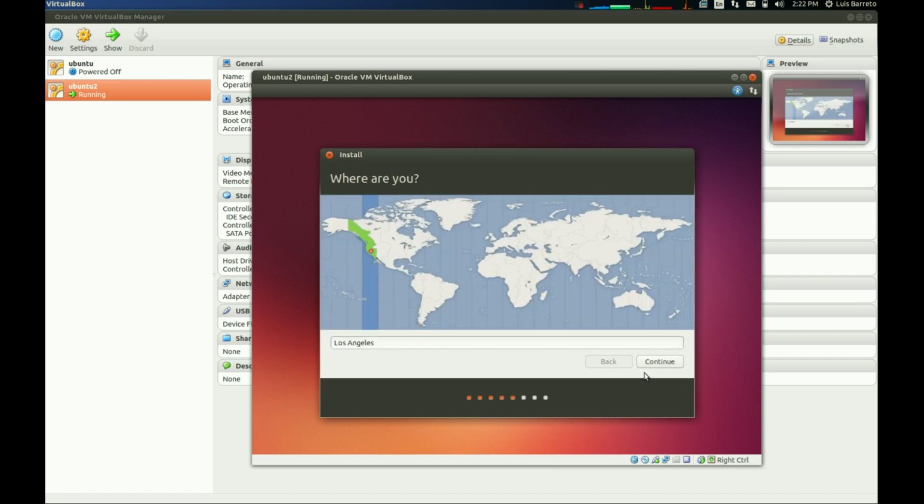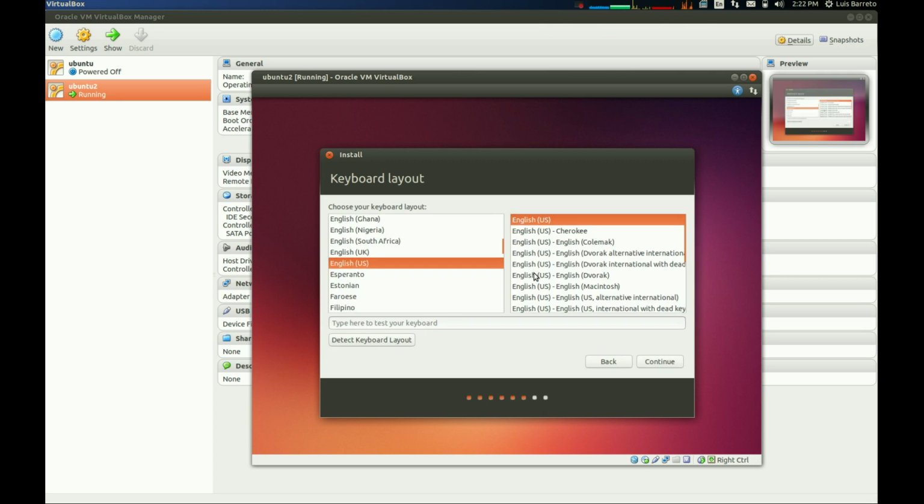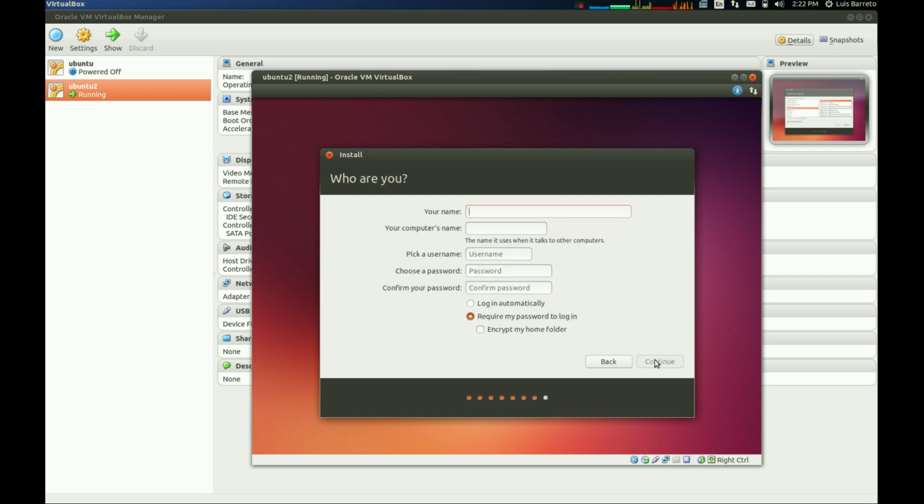Another thing is we are asked to give a time zone, so we're going to choose LA. The keyboard layout, we'll go ahead and choose the default in English, US English. We are asked our name.